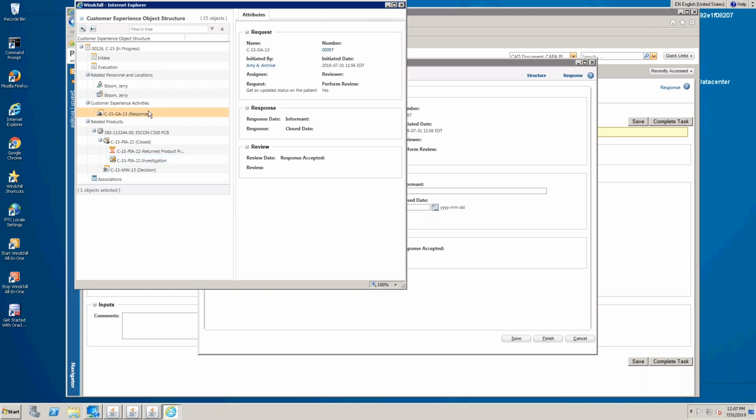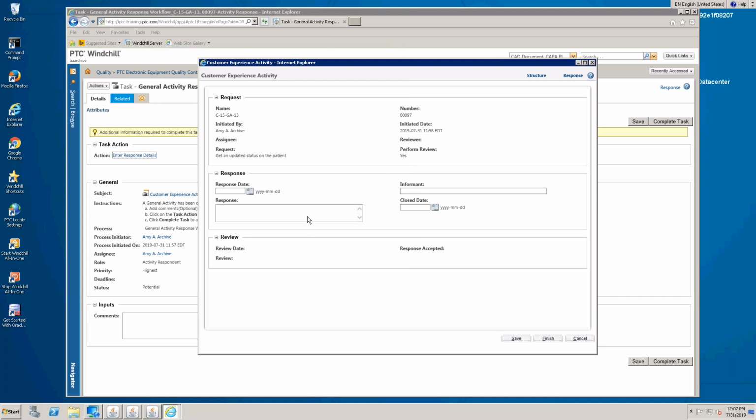All right. So once again, we're now actually in the customer experience. So now, once again, this task was to go through and get an update on the actual customer themselves. So we've gone through, we made the phone call, we called the hospital, we've checked on them, and we've gone in and talked to an actual nurse.